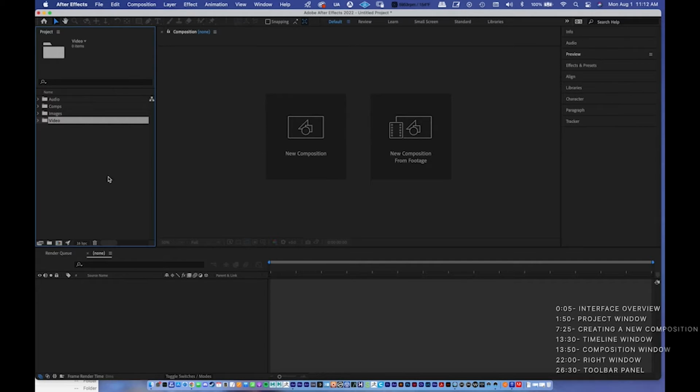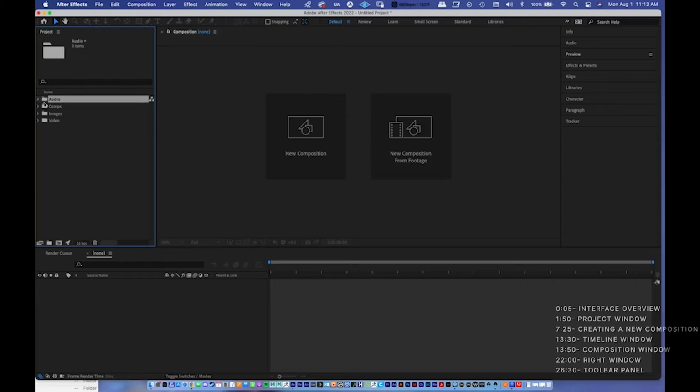One thing a lot of people do that's a big mistake is they'll just start dragging their assets into their project window here, and there will be no rhyme or reason to the way they're organized, and they're going to spend a ton of time searching through and trying to find things. And so what you want to do is you want to set up a few folders here.